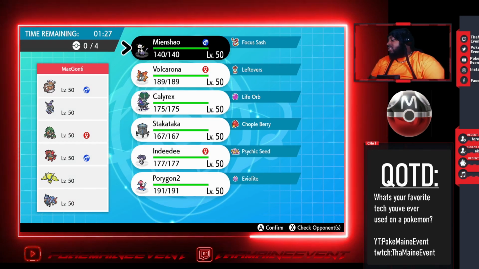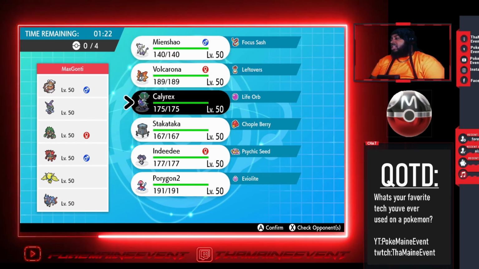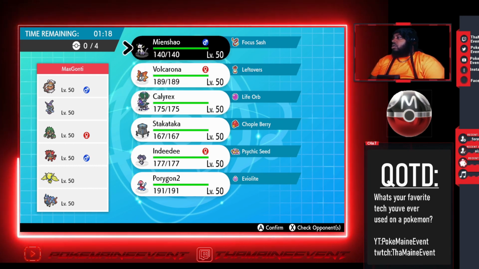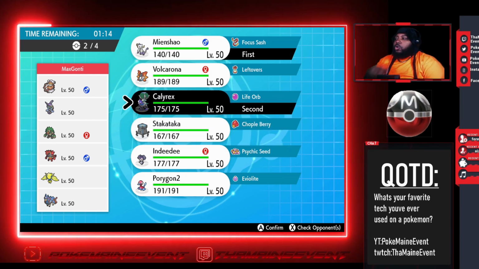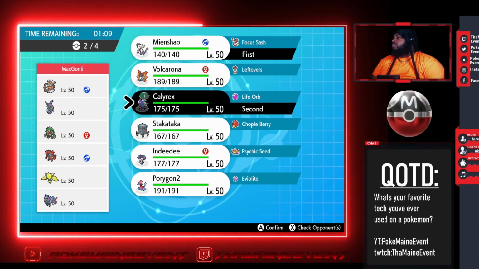All right, how do we play this game? This is simple. We play it the way we've been playing it. You go with the Mienshao. I'm glad we get to use this combo. Mienshao Calyrex is absolutely broken. It makes no sense how good it is.